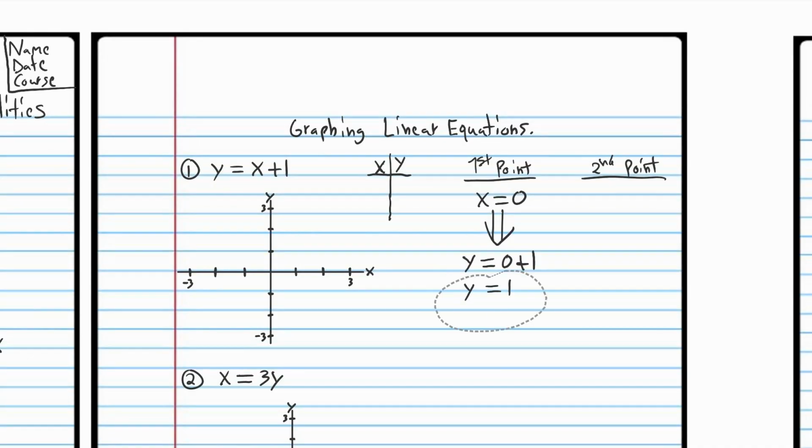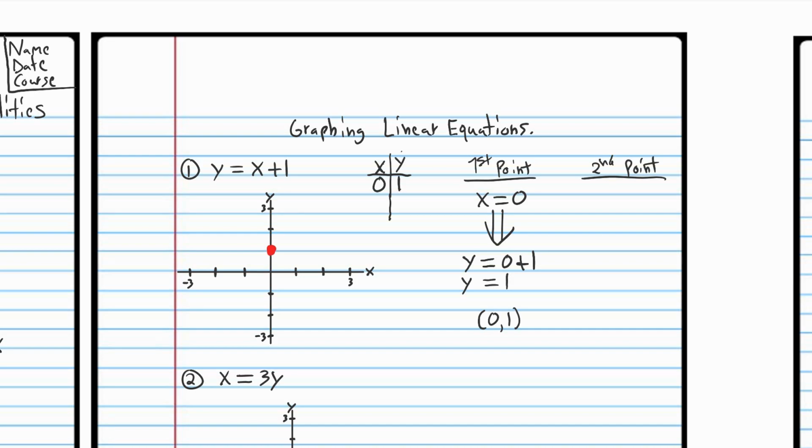So let's go ahead and write what's called an ordered pair. We'll put parentheses, and the first number, x is 0 and y is 1. So these are the ordered pairs that we were using previously. Then in the table, I just want to show you how to use a table. You don't really need one, but I want to show you how it works. So the x value is 0, and the y value is then 1. So now we're going to plot that point. I should probably use colors. So it goes right here. All right, so that's the first point.